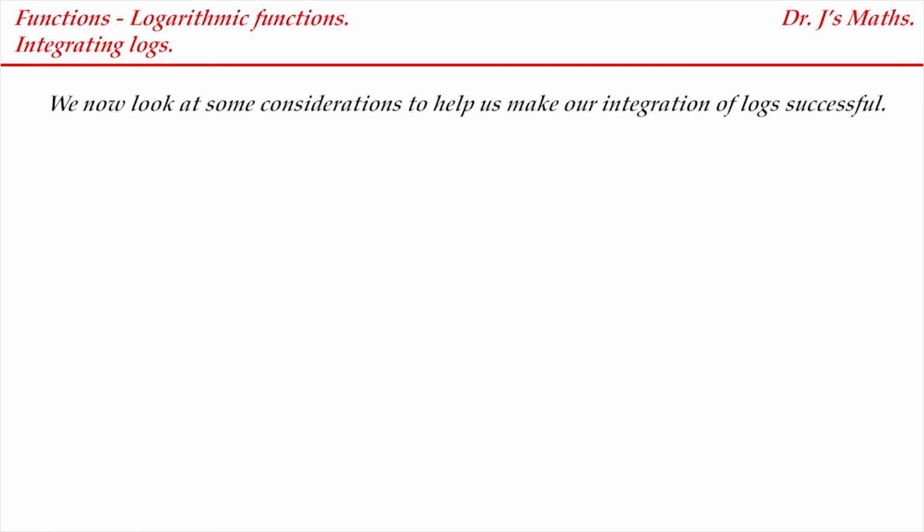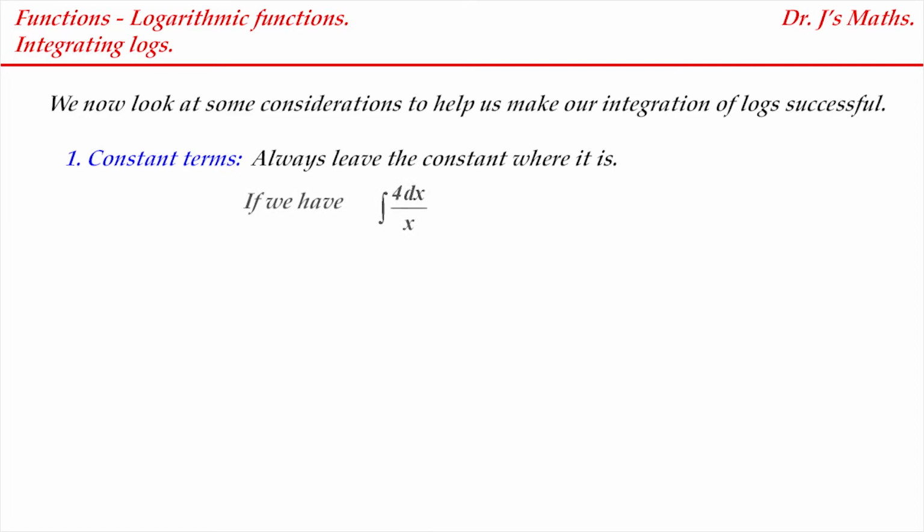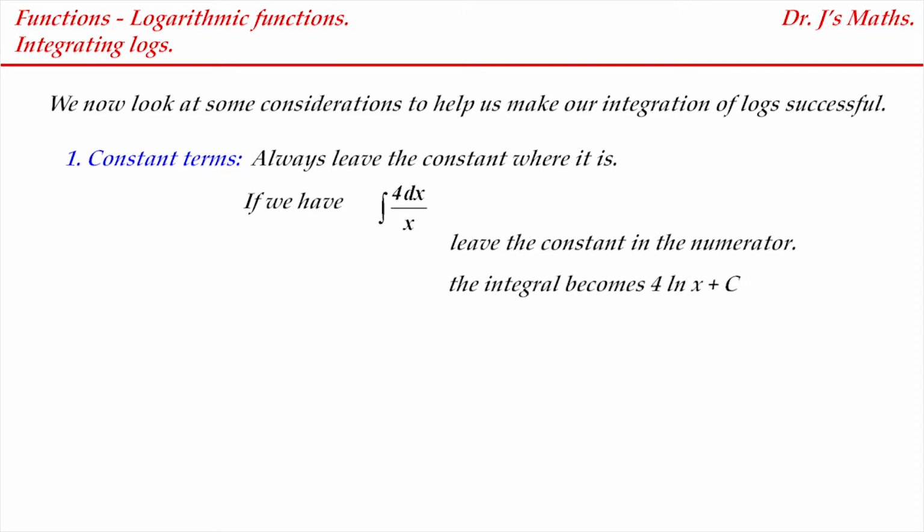Okay, now we can look at some considerations to help us make our integration of logarithms successful. First of all, the constant terms that are included in the thing that we have to integrate. Always leave the constant where it is. So if we have the integral of 4 dx over x, leave the constant in the numerator. The integral then becomes 4 times ln x plus c.